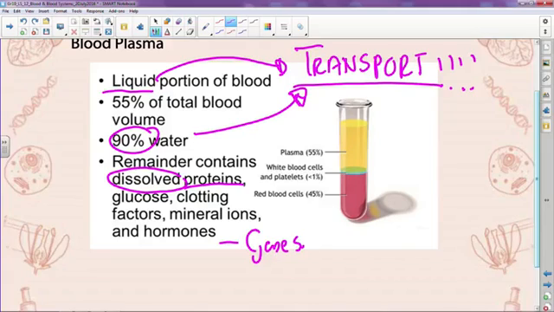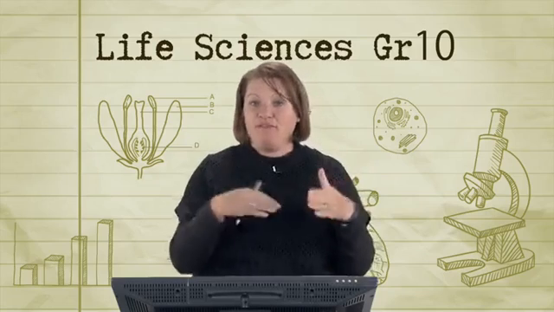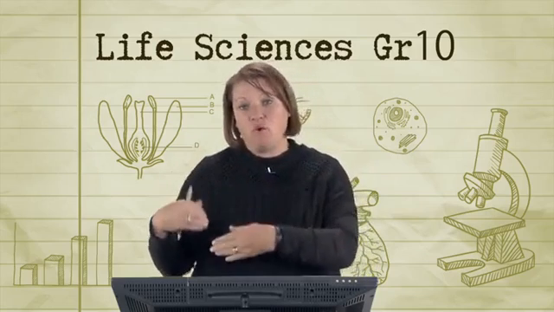Our blood needs to clot. What else have we got? We've got wastes, because remember, what are we transporting? After we've eaten a meal, some of our nutrients are in there. We've got waste that we need to transport to the kidney or to breathe out, etc. And it's much easier to transport if it's in a liquid form.